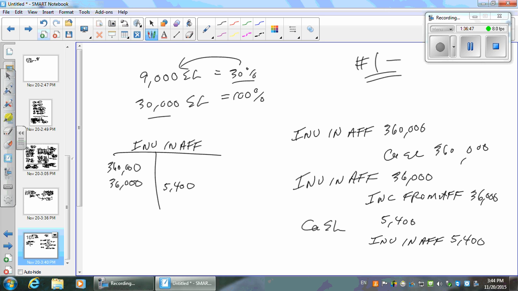They reduced their retained earnings, the company having the investment in the affiliate, right? They reduced their retained earnings by 18, but my share of that's 5,400 coming out of my investment, right? So I've got 360 plus 36 less 5,400 is 390,600. And I gave 6 points for that one. That was the tough one, of course.